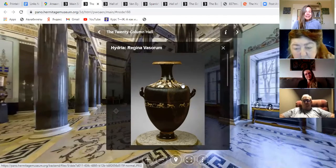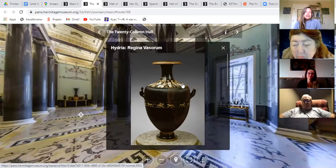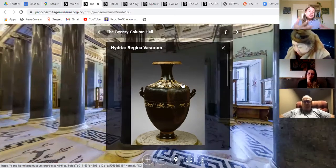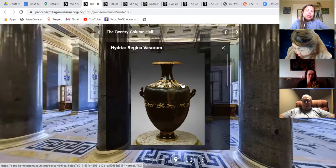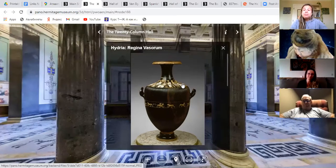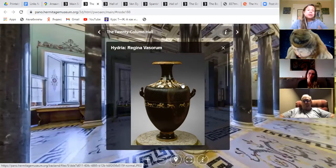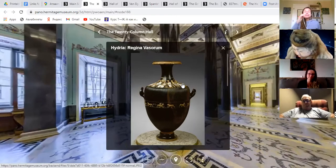Anyway, the history of the vase is amazing. It was in the collection of a Roman aristocratic family. Their last name was Campana, and they basically were really associated with the National Bank of Rome. The National Bank of Rome gave people loans, and it was allowed for people, if they owned any works of art or any important antiques, to bring them to the bank in order to get their loan and leave it there.